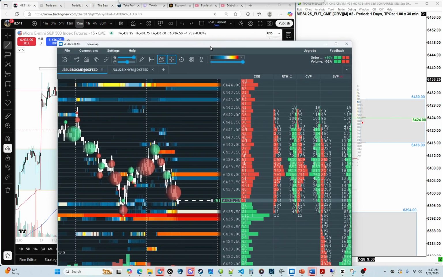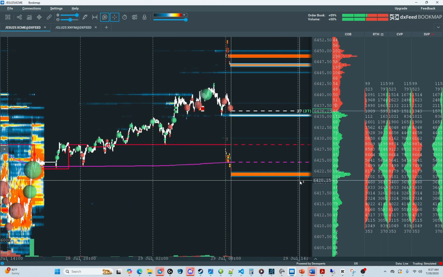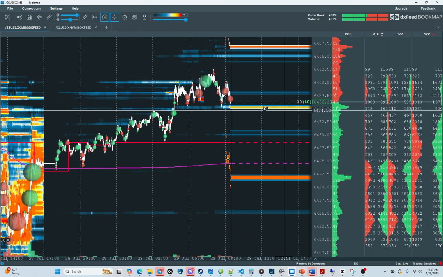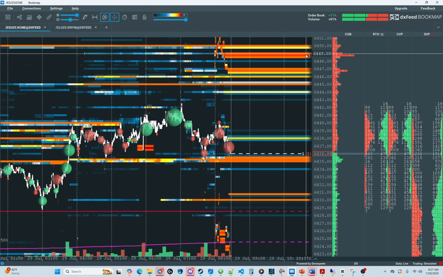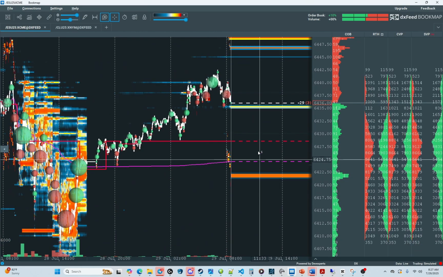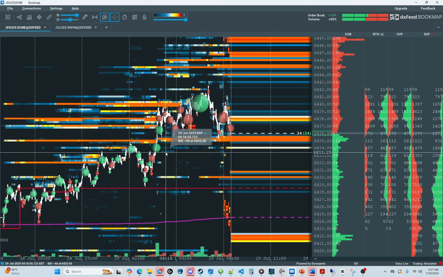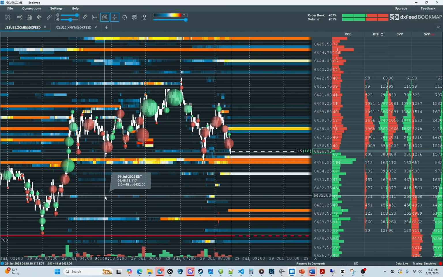I also look at the heat map. So this is what the heat map looks like as well. It tells you where all the orders are. So I just literally zoom out and see where a lot of the orders are. And as you can see, there are a lot of orders up here at 64.50 in that area. Well, actually the 64.49 area. There's 290 up here. So it doesn't look like we have that many buy limit orders down here. So that could change when the market opens. We'll have to wait and see, and just play it out when the market opens.